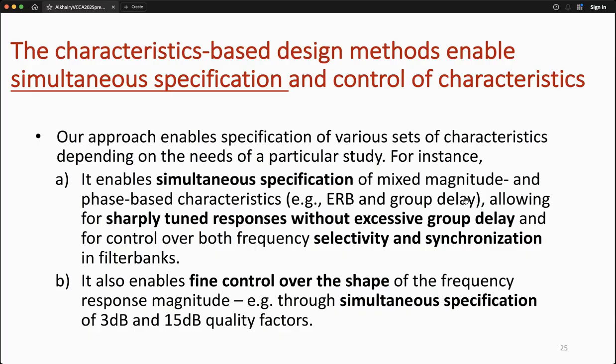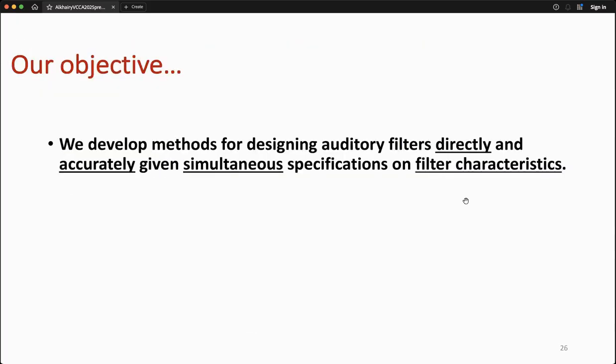Alternatively, if what we're interested in doing is having fine control over the shape of the magnitude of the frequency response, then it makes sense for us to specify two magnitude-based characteristics like the 3 dB bandwidth and the 15 dB bandwidth.